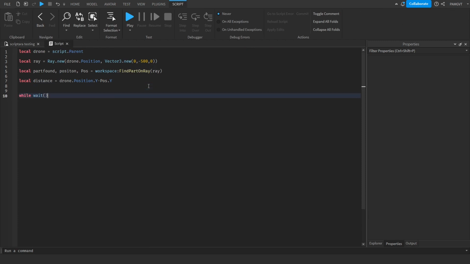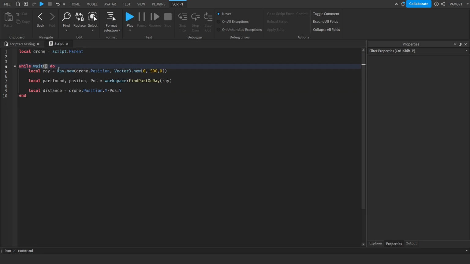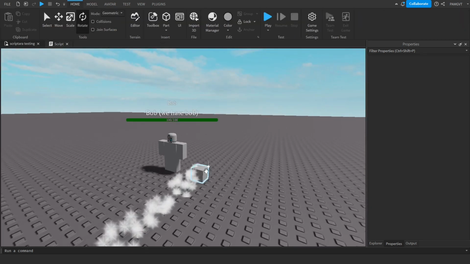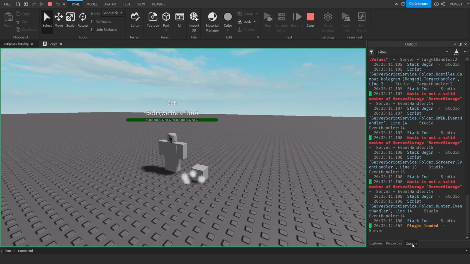Okay, so I'm going to take this, I'm going to paste it into here. I'll actually make it a wait 5, so I'm not spamming my output with this. So I'm going to anchor it, and then I'm going to run. And let's see if I did this right.